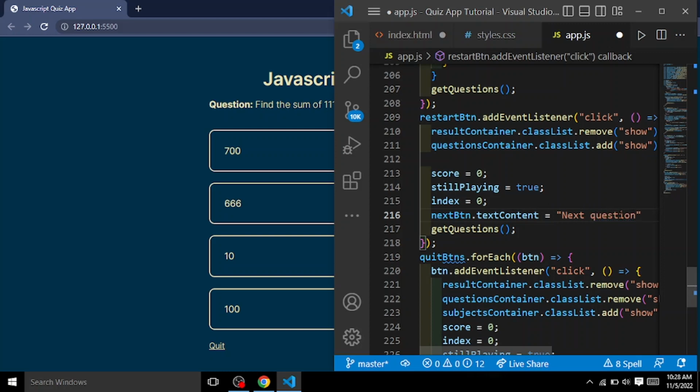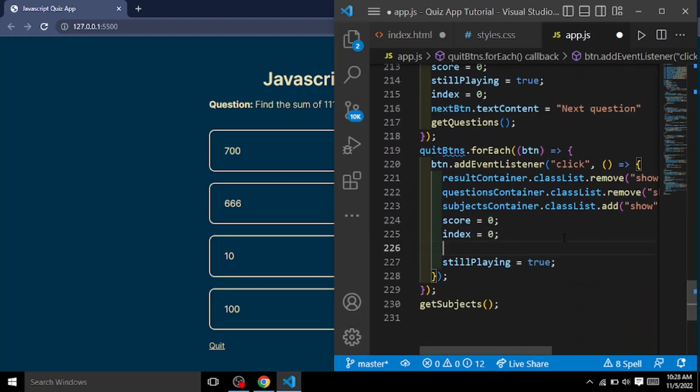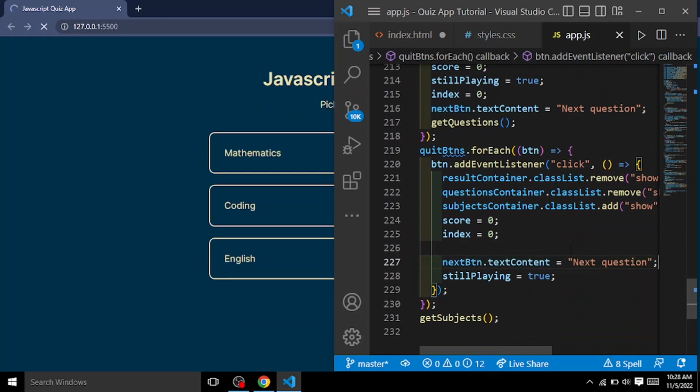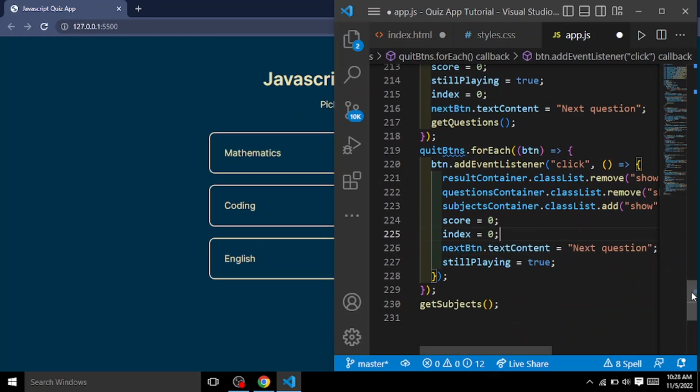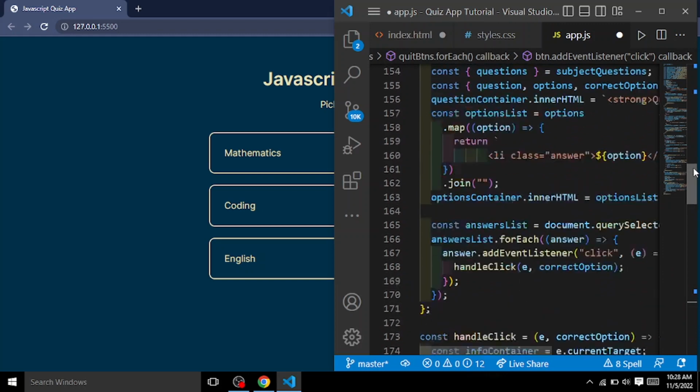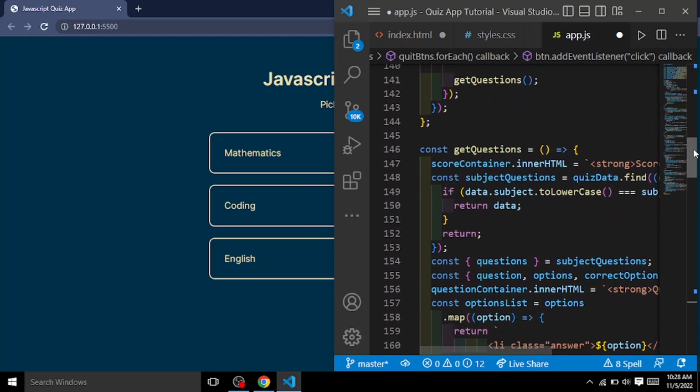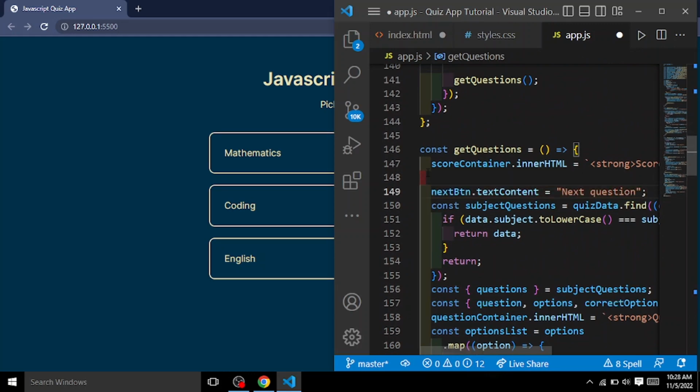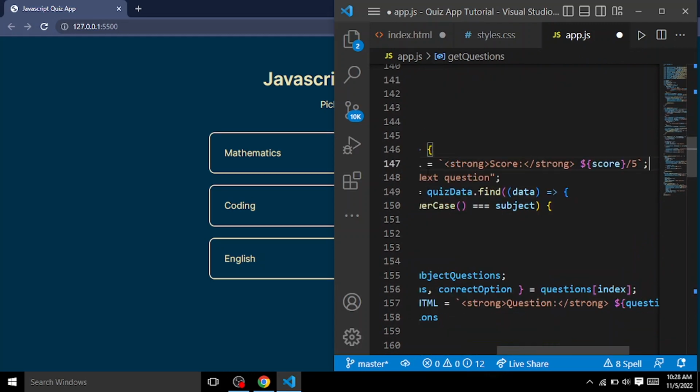Same thing for the colors copy, same thing for the quotes between, and also when you start the game here, immediately you start getting the questions.